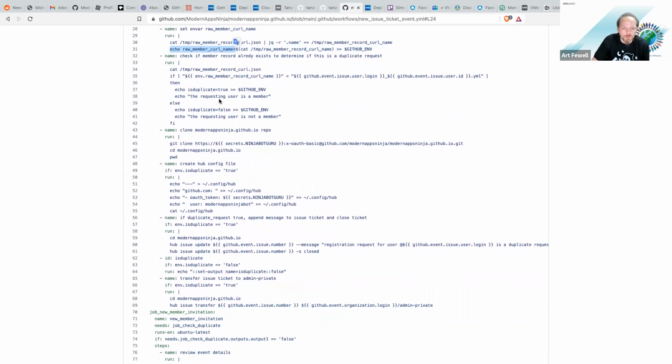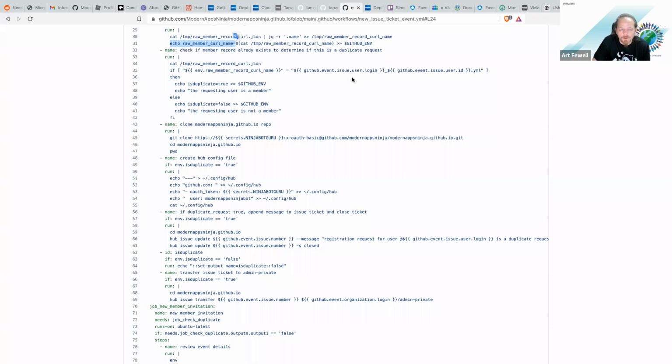So now that we've created this variable, we're just going to do a simple if statement. For extra security, we'll check: is the name that was returned the same as the user that submitted the ticket? That's one of the nice things about using GitHub Actions and user interaction through GitHub. When someone submits this issue ticket with their member record, it's a text file. They're asked, what's your name? What's my first name? What's my last name? What's my email address, etc. They put that in the file that they submit when they submit a new issue ticket event.